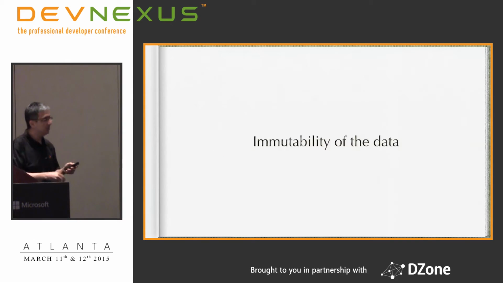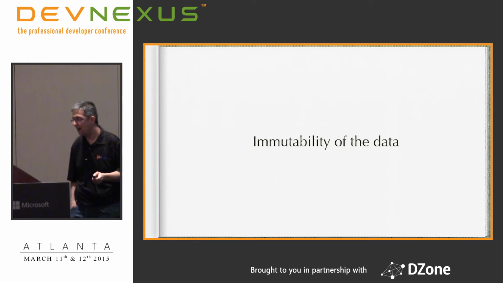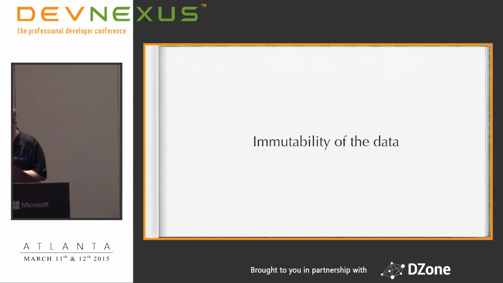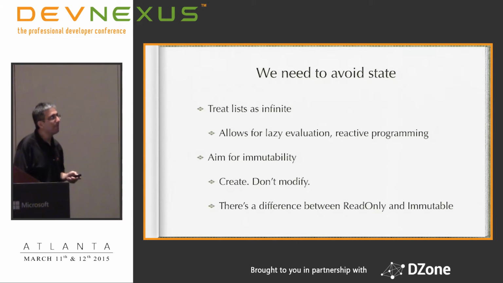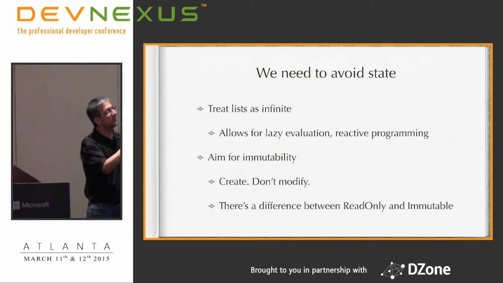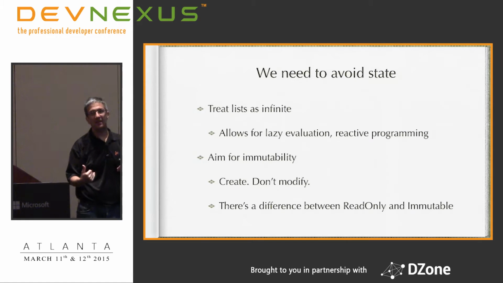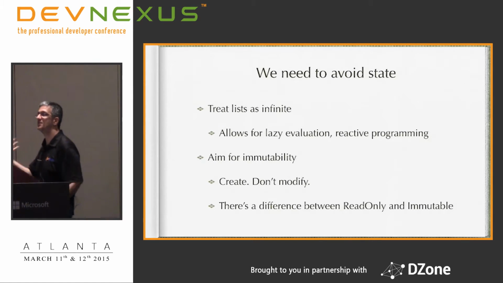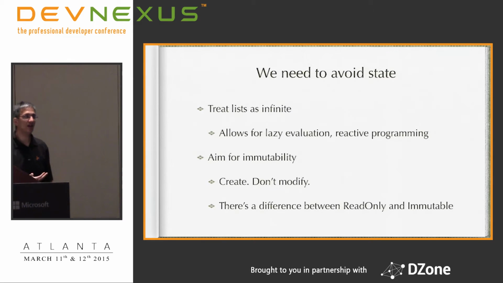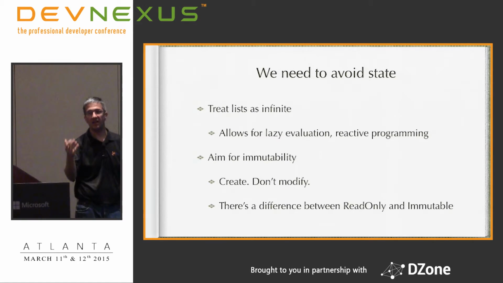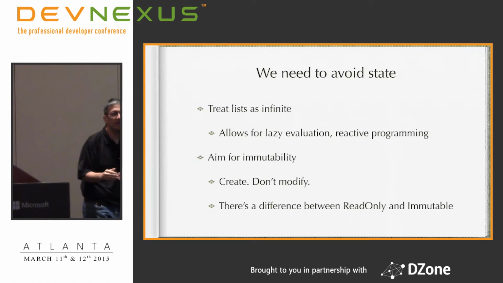One other topic that we brought up was this concept of immutability of the data. Now, why do we need to avoid state? Why do we need data to be immutable? So this is like its own topic, but first of all, if we start to treat things as infinite, then we don't have to worry about indexes and counts and stuff like that. And it enables us for other scenarios, such as, for example, lazy evaluation. And I believe Venkat has a talk on Java 8 streams and lazy evaluations. If you haven't seen it, I highly recommend you go and see that session. Because it allows us to now do lazy evaluation. So start to consume data as we need it and stop when we need it.